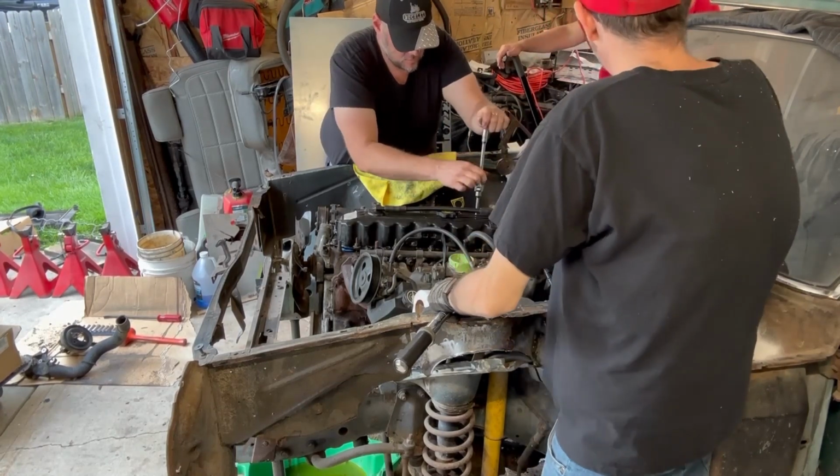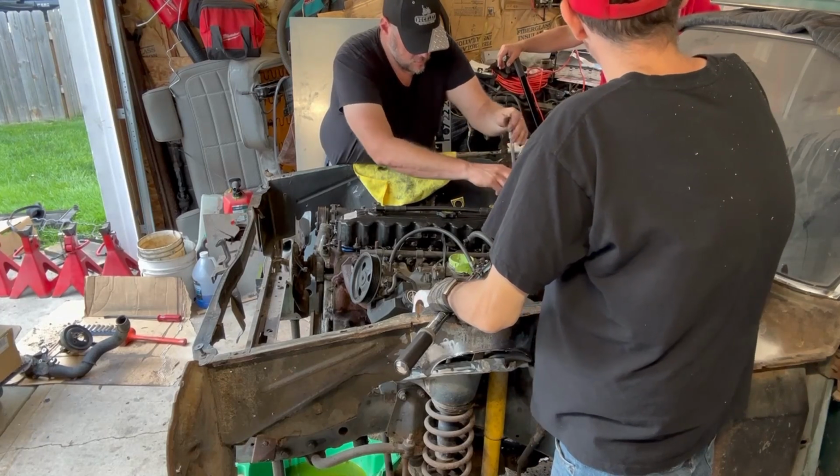The Cherokee's weird because certain spots look blue. I think the car was blue, but other spots look green.